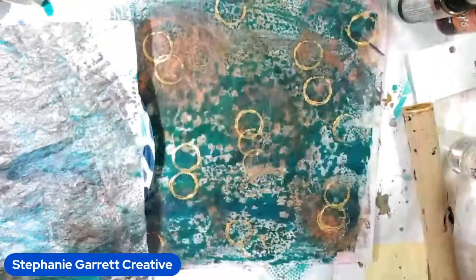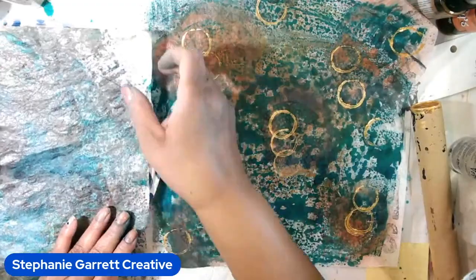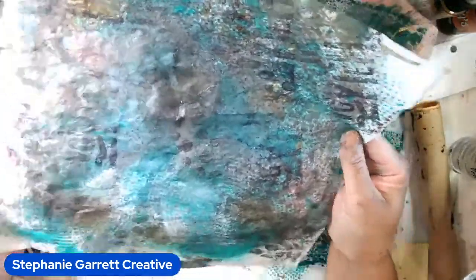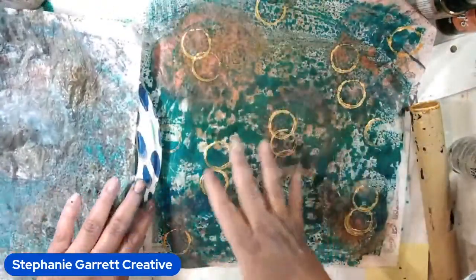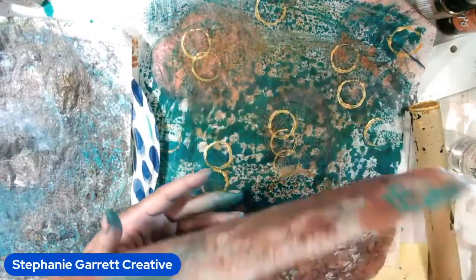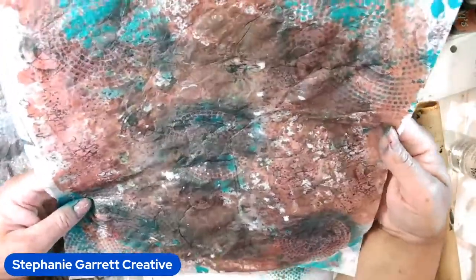So yeah, you have to do it in stages. You've got to let things dry after the ink dries. You've got to just trust me on that. So this is really cool. I love this background. It's not too bright. It's got some color, but it's not super bright. This is kind of muted. Or is it? I don't know, maybe a little bit. This one, not very, because it has that teal in there, but I can still use it because I love color. So that works for me.